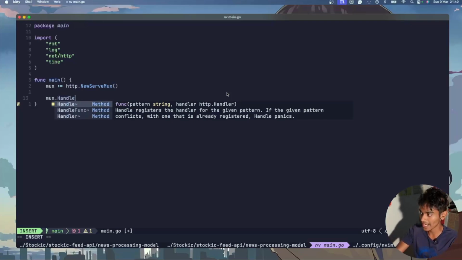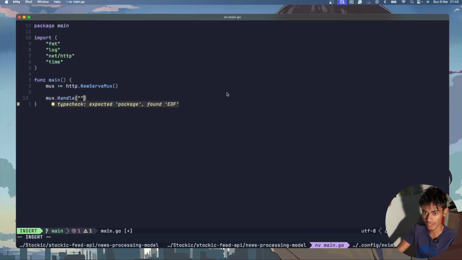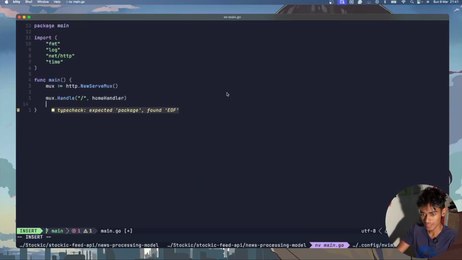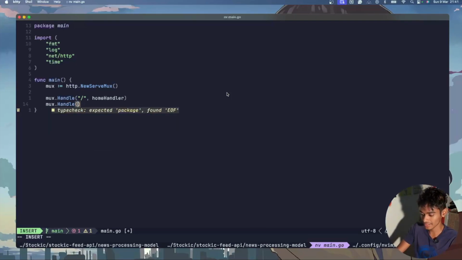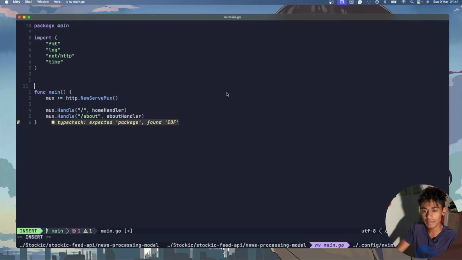Let me just get a blueprint of what it should look like at the end. So mux.Handle, we are going to handle this route. I will call it the / route, and we are going to have our HTTP handler here. I will call it homeHandler, and this is perfect. Again, I will do another Handle so that I can explain more on this. We will have /about here, and again we will have the aboutHandler. Then we can go ahead and implement our handlers here. So we are going to do homeHandler here, and we are going to define it.